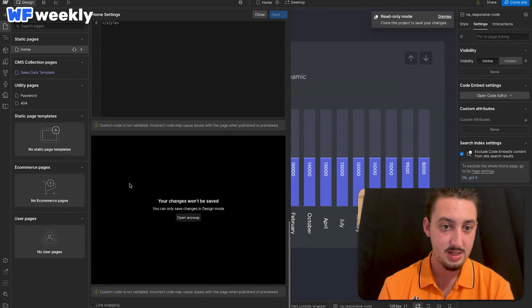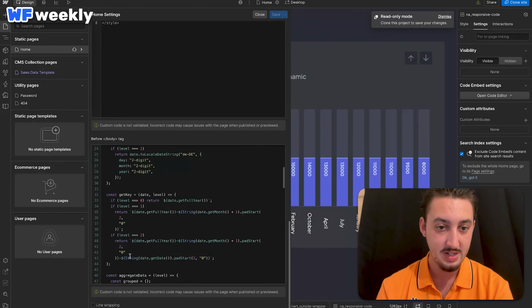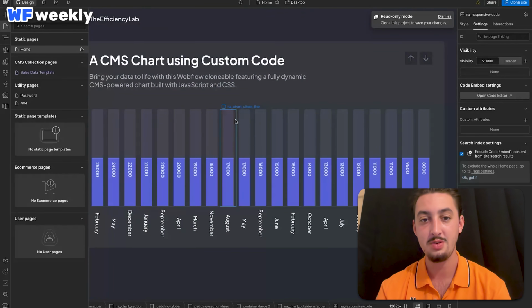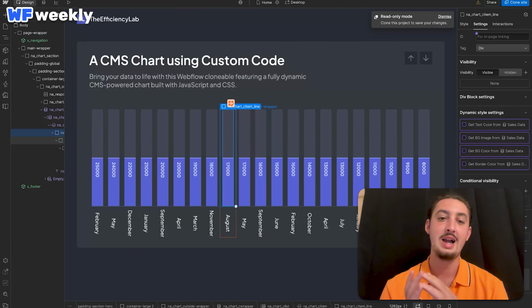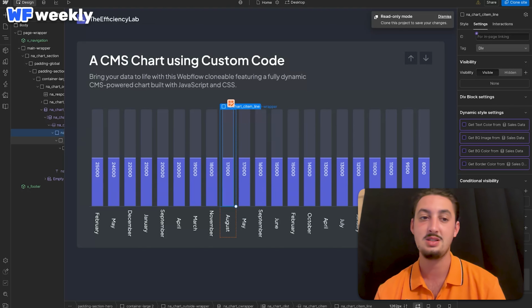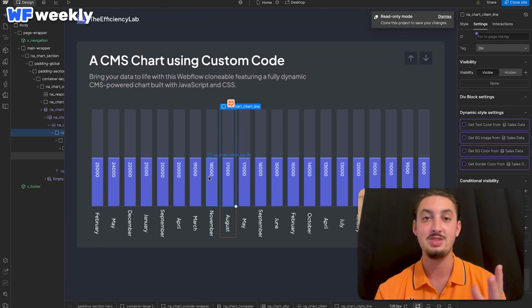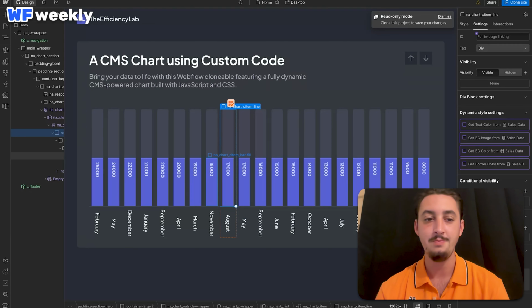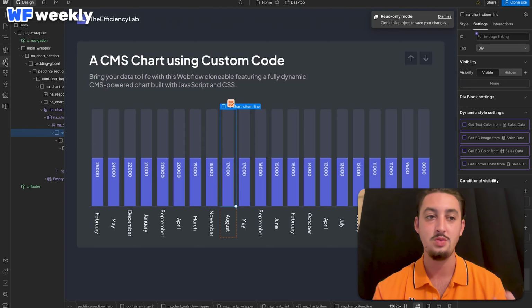Let's take a look at the settings in here. Okay, so we've got some custom code down here, which seems to be what makes it work. Okay, so there are 150 lines. It would be really good if there was a tutorial associated with this, because since it is a CMS item, if you're aware, within Webflow, you cannot actually copy and paste CMS linked items between projects. And that makes perfect sense because it's linked to the CMS of Site A. Site B has a different CMS, so you can't just copy it over. That's all well and good, but it is a little bit frustrating. So for anything like this, I love when there's a tutorial saying, here's how you unlink it, here's how you bring it in, and here is how you re-link it.